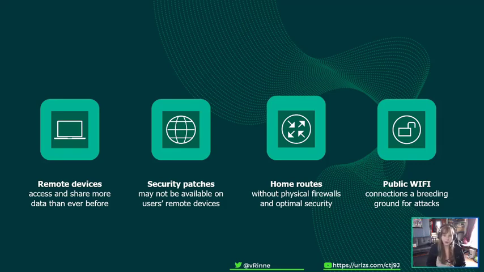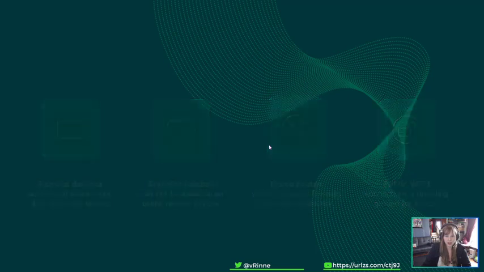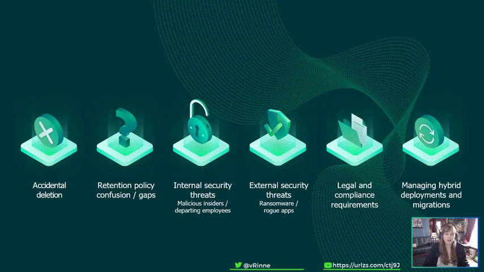Even home routers don't usually have a firewall behind them. So there's any number of factors that increase security risks to this type of data with remote users at home, and especially places that still have public Wi-Fi and access, just a breeding ground for all kinds of attacks. We are concerned for data being lost for any number of reasons.